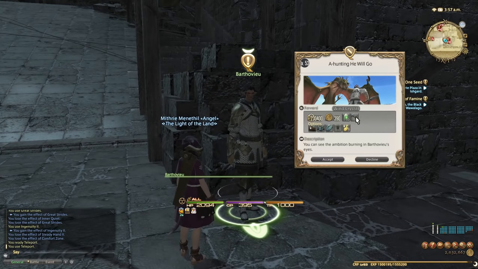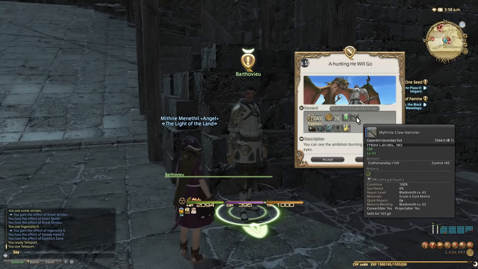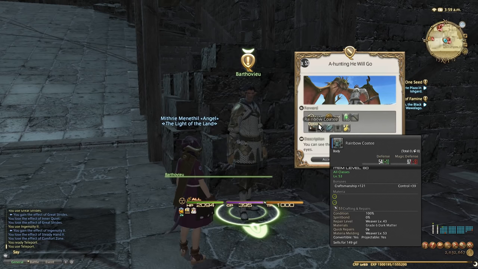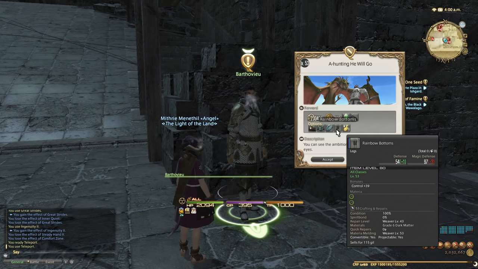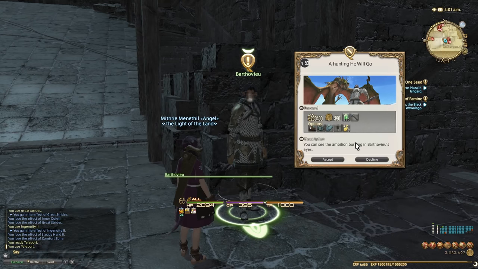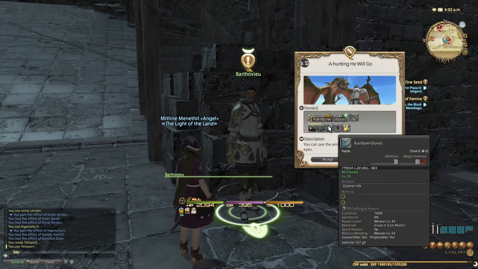So let's see the rewards. So you see Mithrite Clawhammer, and you get to pick one of these rainbow gears. Now, the thing is, what I would recommend at this point, we're going to craft high quality ones because we are crafters at heart. We really want to do it ourselves. We don't need vendor rewards.